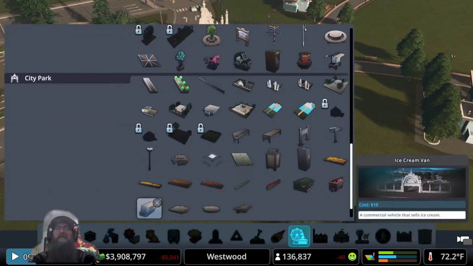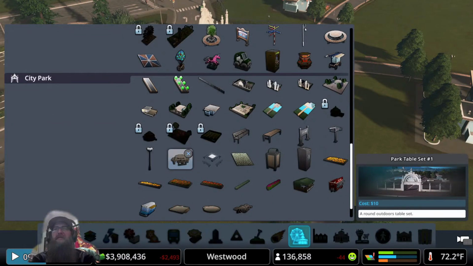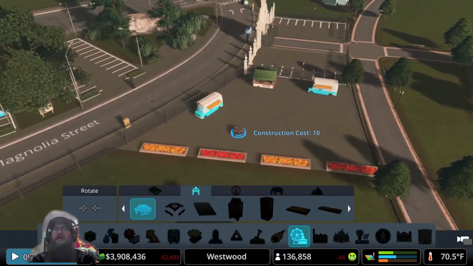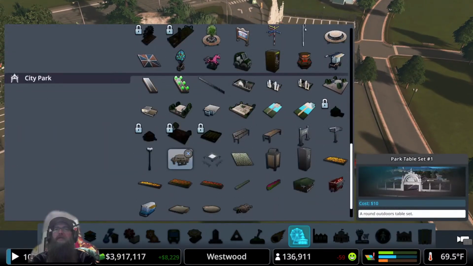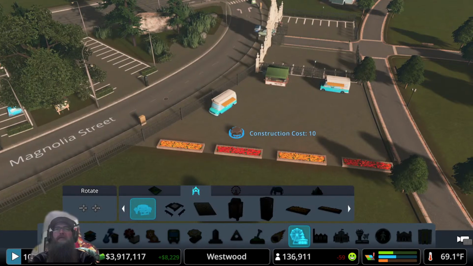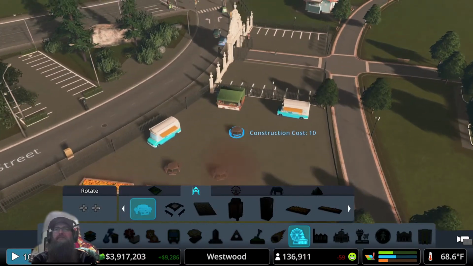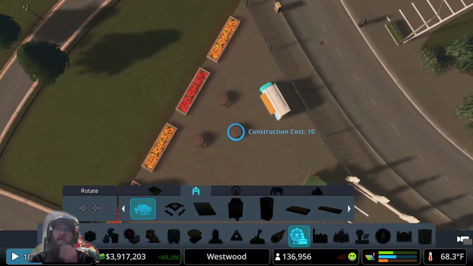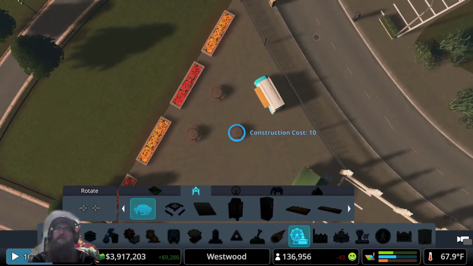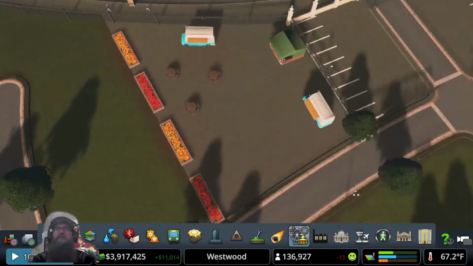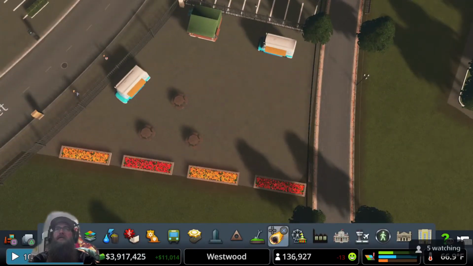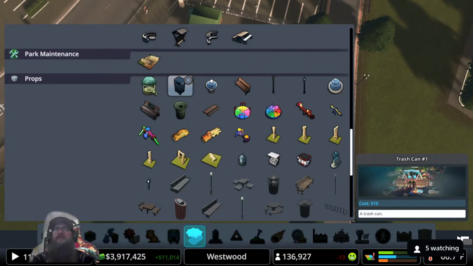Alright, let's get some tables in here. I don't like the tables too much that they give you on the park here. I really don't. They got some cool benches and stuff, but these tables are just lame. These ones are okay, but I don't know. Kind of wish I had the ability to grab some mods and check out different tables and stuff. It would be so cool. I'll throw those three down there. Then let's go ahead and go over here to the other park stuff.